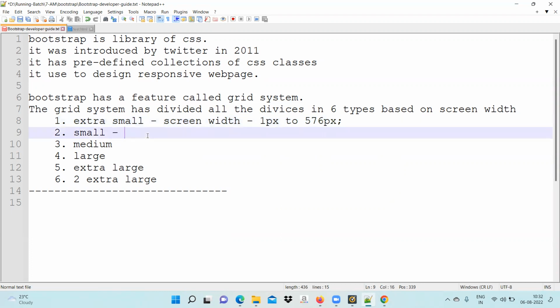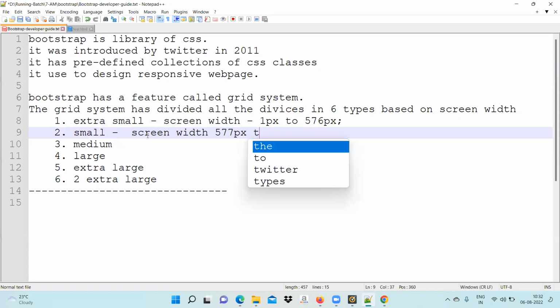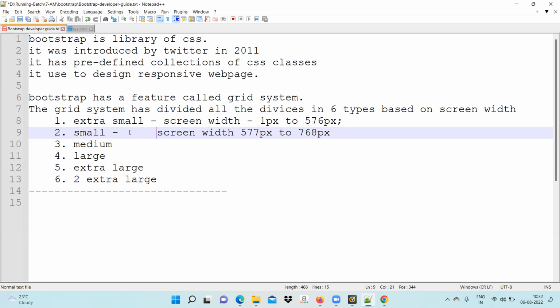Next we have screen width 577 px to 768 px.